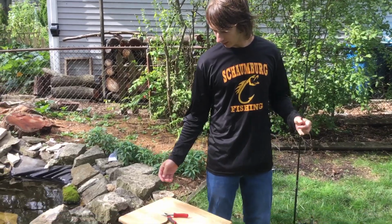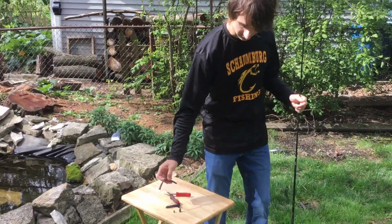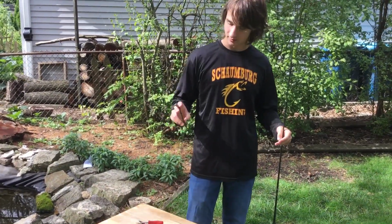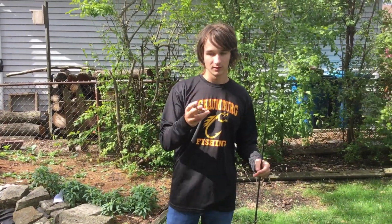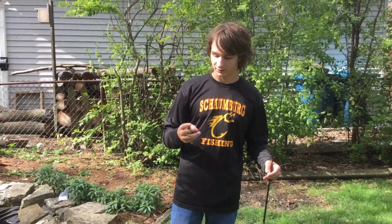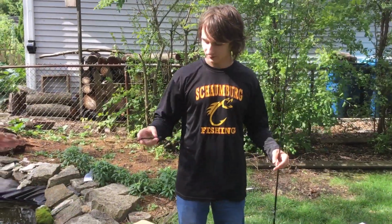Another variation you have is the soft plastic you're using. Like I said, I have a few different kinds out here. This is a worm. It's pretty good in all situations. It's more subtle, and it just looks like a little worm. It has a fluttering action.